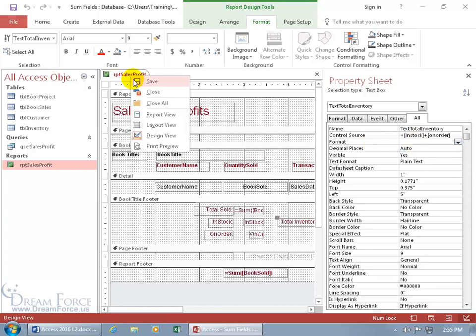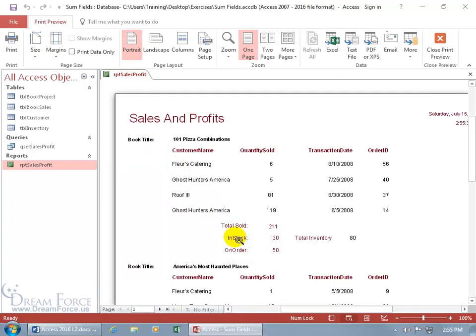Let's go ahead and right click and go to the print preview, and let's see, 80. Okay, wait a second. Let's check this out. See, 30, 3 plus 5, carry the 1. Yep, that's 80 right there. Cool. So it works, but we don't have the color that we want. But we know how to go ahead and take care of that.